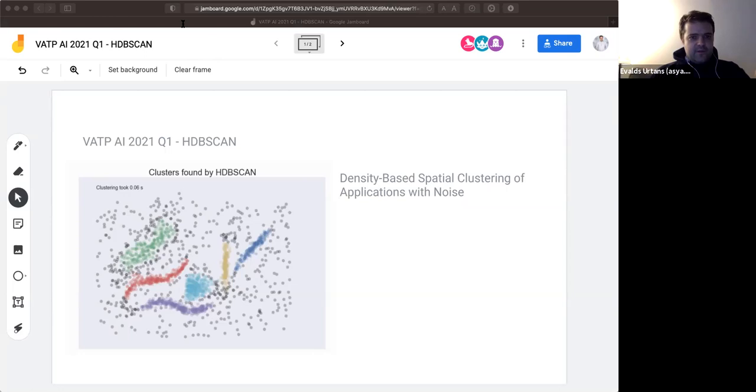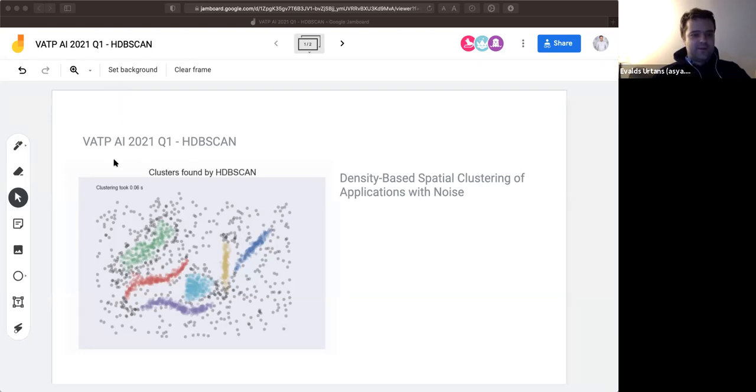I was not thinking about the names before. I use this clustering technique quite often, but I never actually looked at what the H in front stands for. I think it should be hierarchical. If somebody can confirm my suspicion, write in the chat. Where was the paper? I just found the paper and then I closed it. Yeah, it's hierarchical, right?